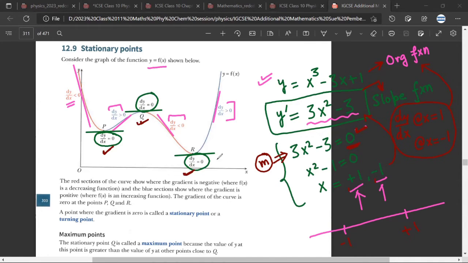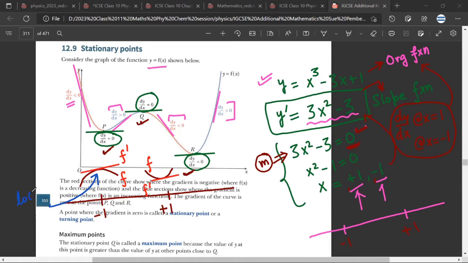So what I'm trying to tell you is that if I add these 2 points, minus 1 and plus 1, basically the function would be either like this or like this. Why? Because the slope at these 2 points is 0. Am I making sense? I'll repeat. This is the function and this is the differential. This is the differential and this is the function.